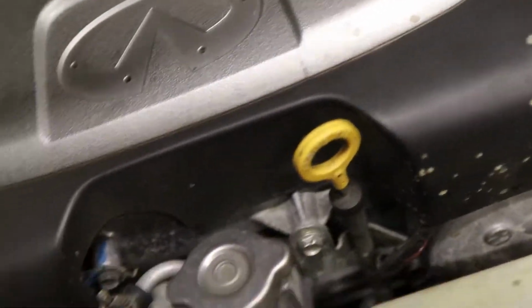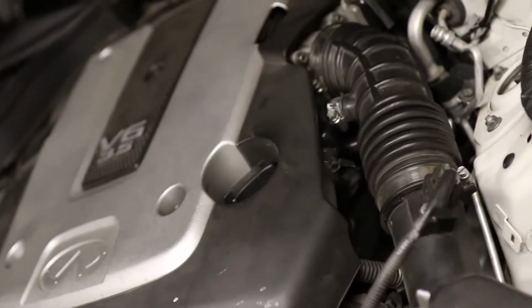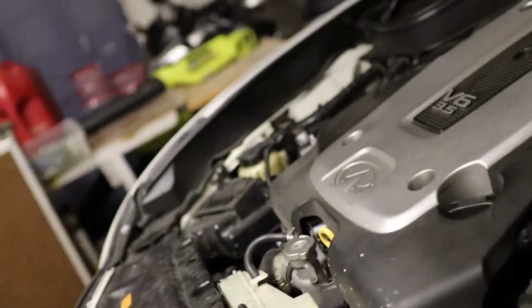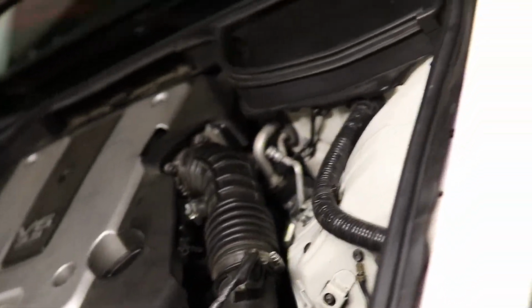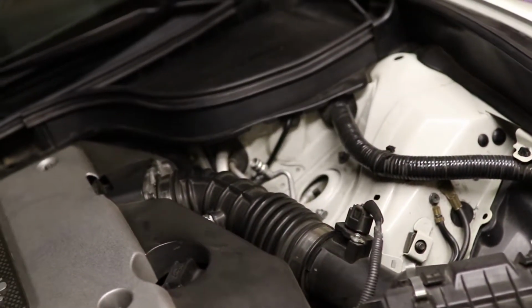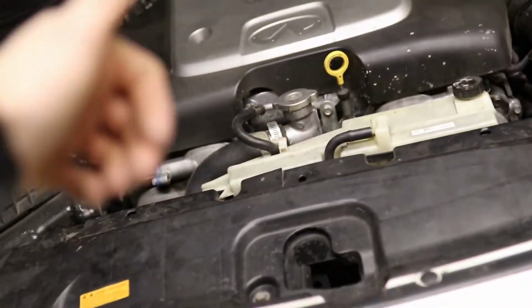I have it all over my belts. We're gonna start by taking off the engine cover and taking out the degas tank, the coolant reservoir, so we can get a better look at what actually is going on down there and figure out what needs to be replaced. Hopefully it's not the radiator. I need to do the radiator anyway, honestly, because it's pretty beat up, and get ready to race. But yeah, big changes coming for this pretty soon. Just got to lock down some new parts that I want to get. I'm pretty excited for it. Anyway, let's get started.